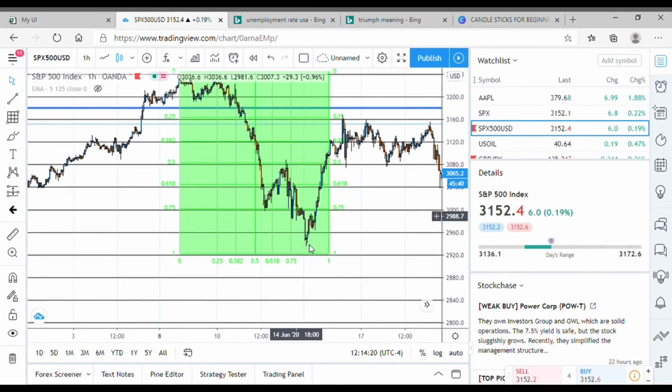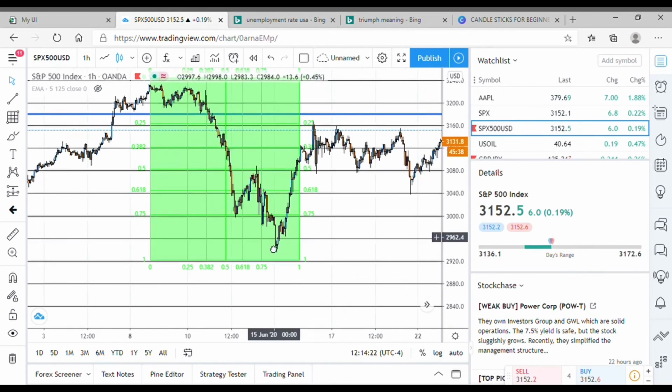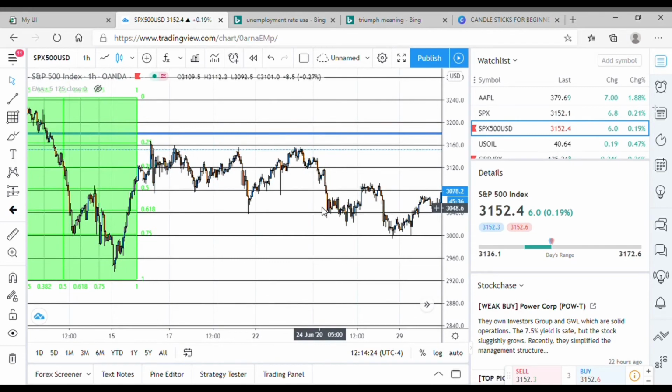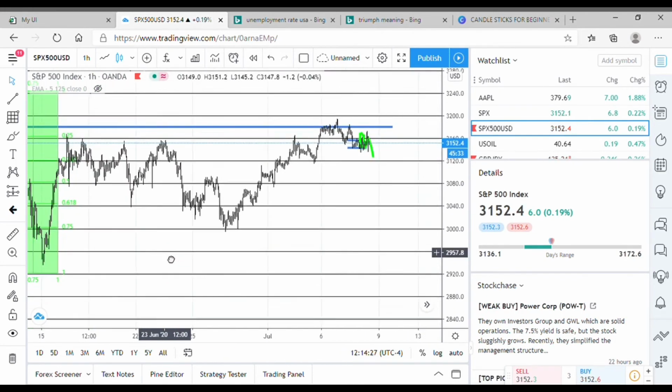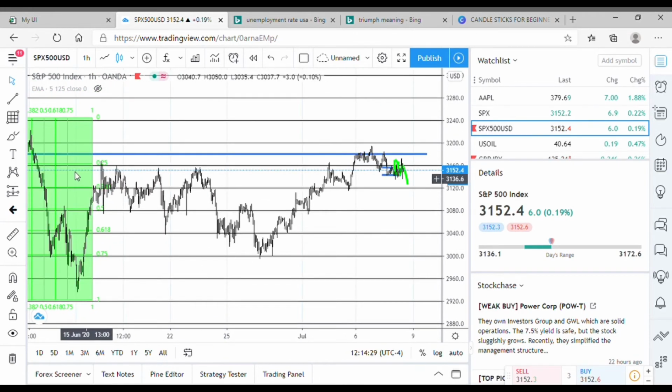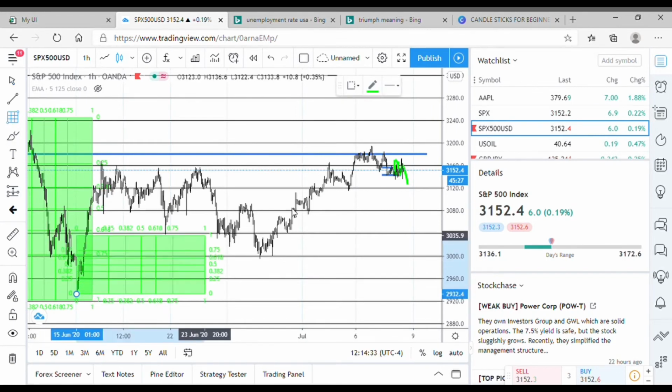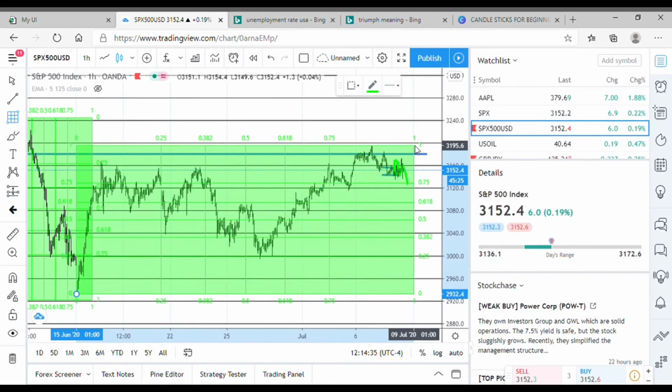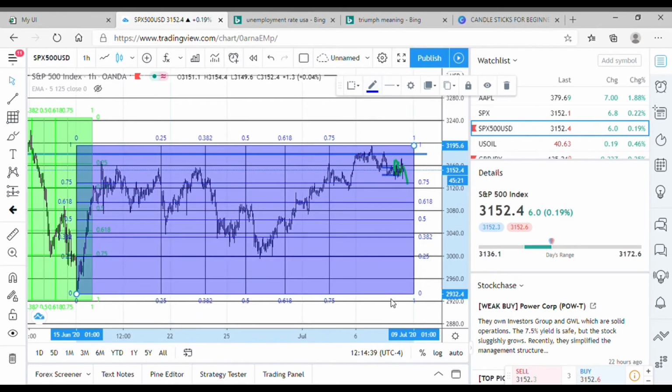And when you get down here into a low point, that's when you start looking for the bulls to enter the market, right? And currently bulls are in the market right now. Let's see if I can change this up for y'all. I'm gonna change this color to blue. So right here, bulls are starting to come into the market, because we see that the price is starting to go up. So bulls are currently in this market right now.